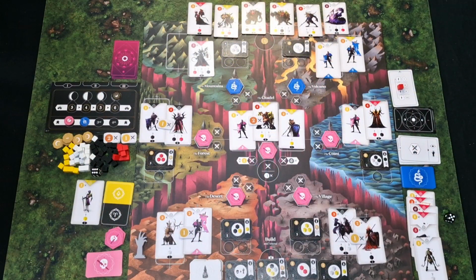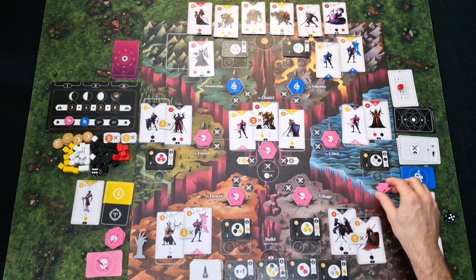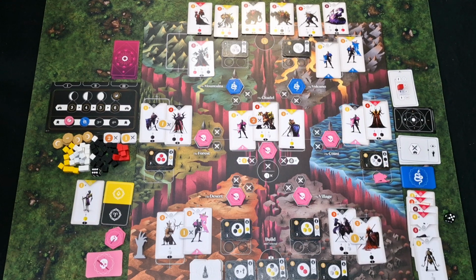Okay. The AI has a lot of powerful cards in their hand, all of similar colours. I'm going to need to get some fighters in preparation for being attacked. So for my first action, I'm going to go here, gain 2 ash, 2 bone.